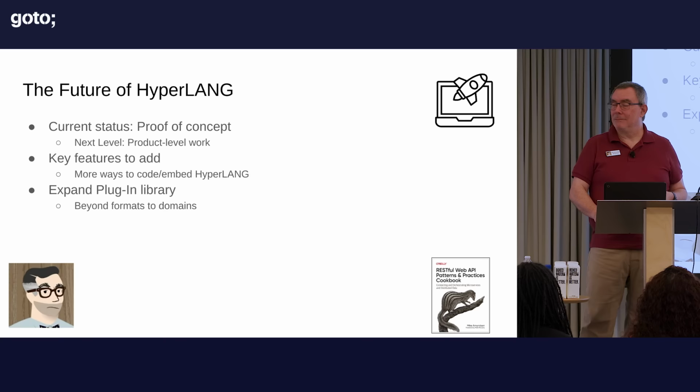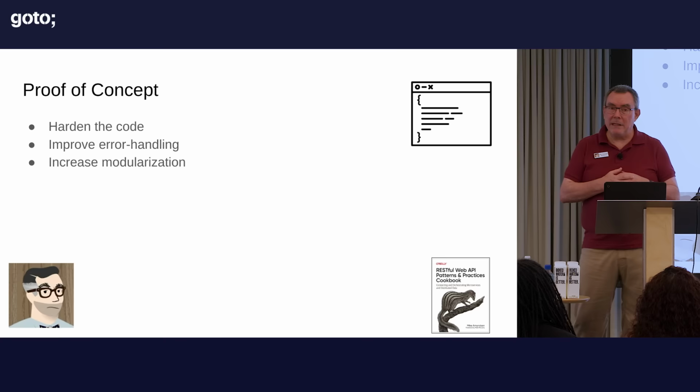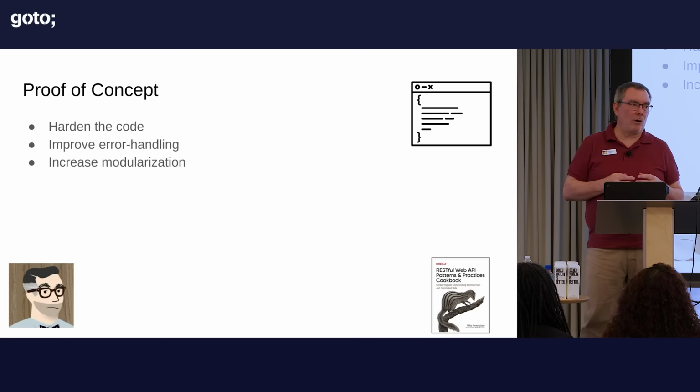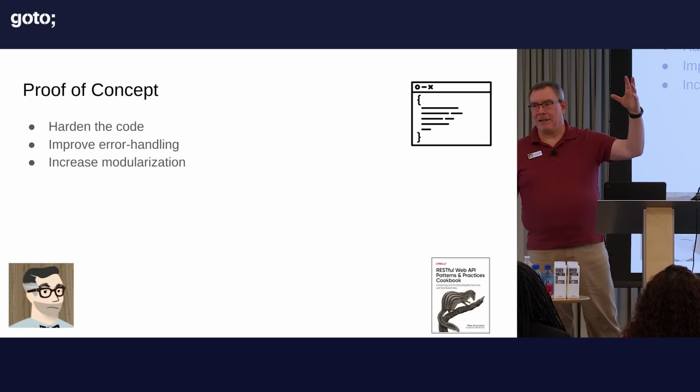We've got some key features and I need to expand a few things. So we really need to harden the code. It really needs some serious effort. It needs some improved error handling. The most common error handling is simply ignoring it. Every once in a while, it'll tell you you're missing something, but it's not really good at that. It's also, like any proof of concept, it just got rangier over time. It's like, oh, I could do that. So it's a bit of a rat's nest.